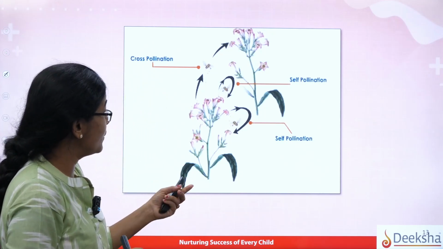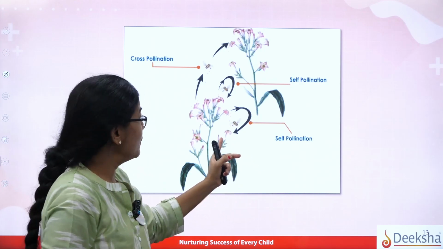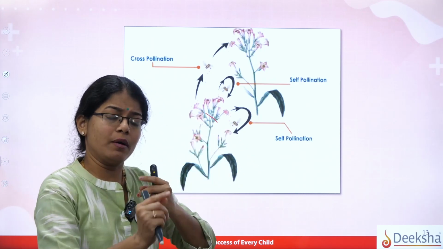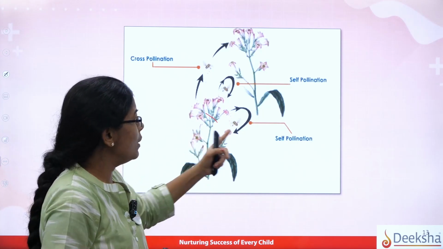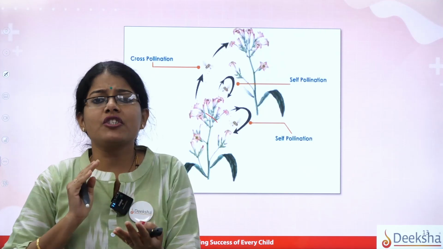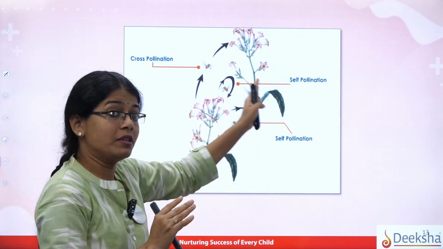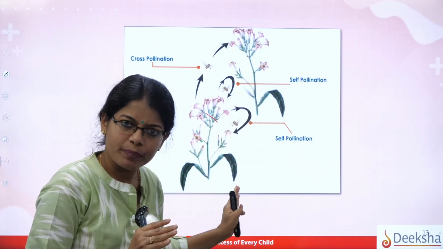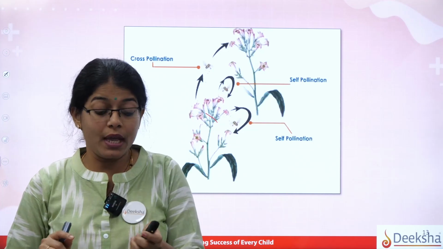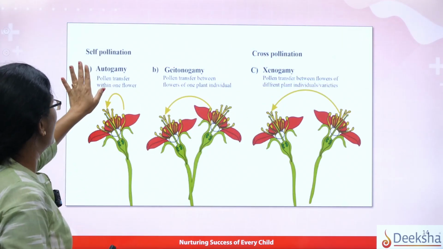Let us now talk about that. There can be many flowers on the same plant. Correct? But the position would be different. So even if pollination is between flowers on the same plant, even that will be called as self-pollination. Got this point clear? So what is cross-pollination then? If the pollination is taking place between two different flowers of two different plants. Okay? Two different flowers of two different plants, then only it will be called as what? The cross-pollination. So there are different terminologies given for that, and here we go.